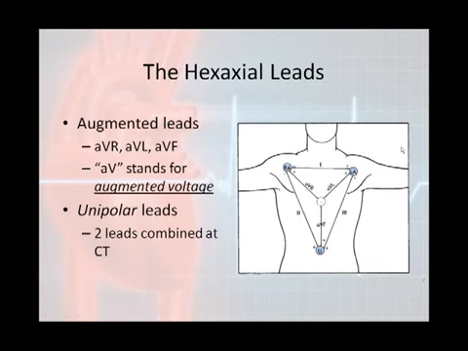What they've done here is create a theoretical negative lead that goes in the middle of the body, and it's usually the heart that is considered this theoretical negative. When they go through this process of mathematics and circuitry to create this theoretical negative, or the central terminal, the signal is degraded significantly. So they have to augment, or amplify, the voltage so that you can see the lead the exact same way that you would see leads 1, 2, and 3.